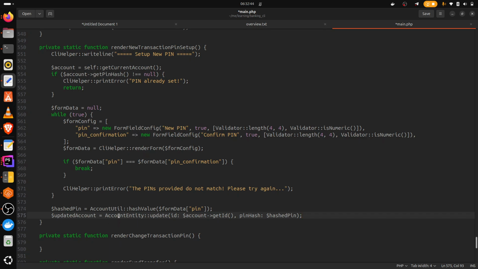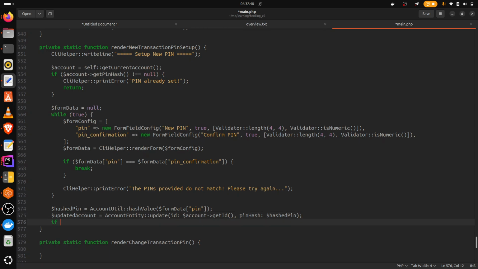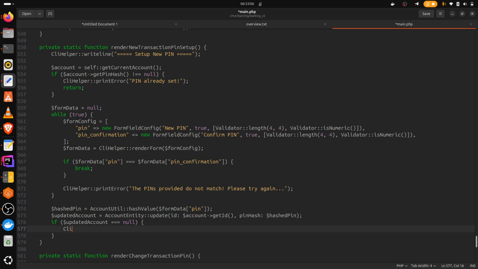So let's say if updated account is null, then we'll do CLI helper print error, say an error occurred when attempting to set new transaction pin.